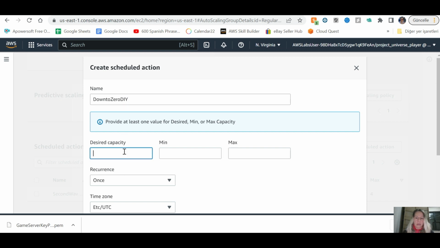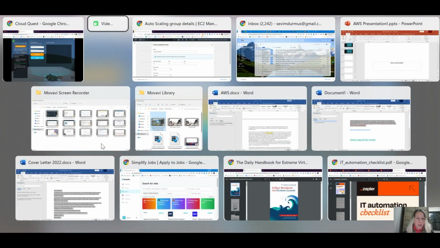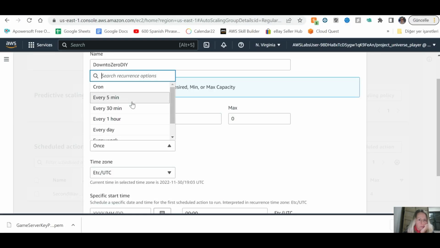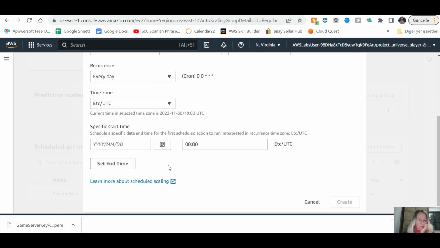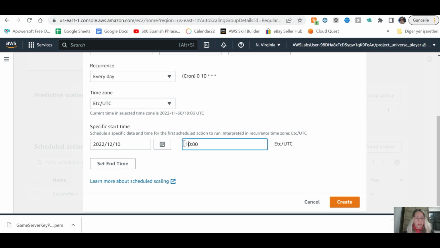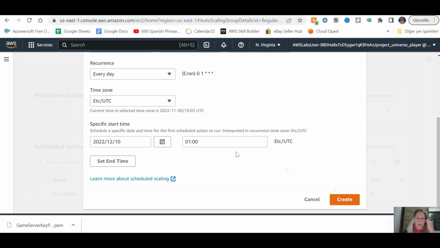Okay, desired capacity, maximum 0 at 1 AM UTC every day. Every day. We selected that. That's great.